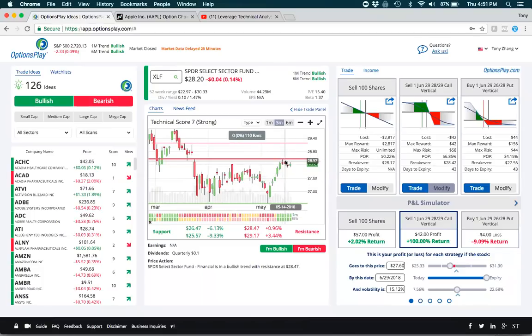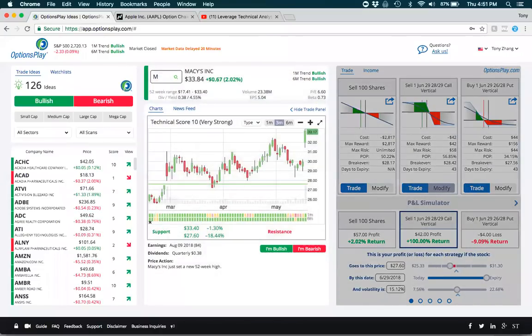If you think the stock's going to go moving in one direction, you might want to trade the debit spread. If you simply think that it's kind of stopped and it won't go any higher or won't go any lower, you might want to sell a credit spread. Okay, let's take a look at a breakout trade.